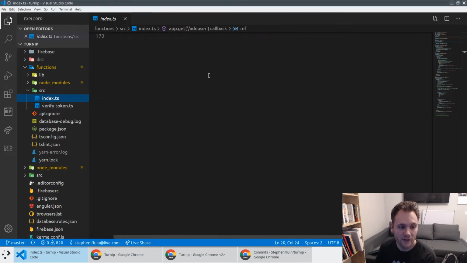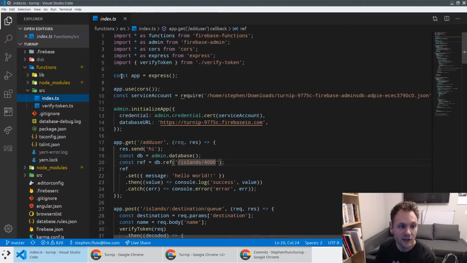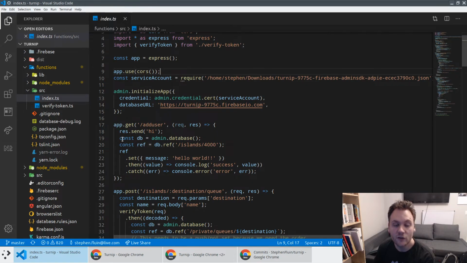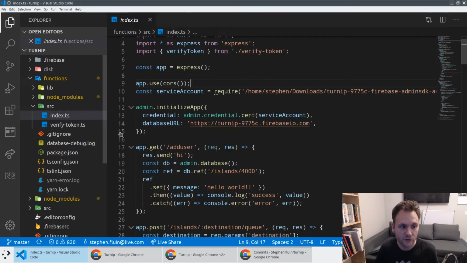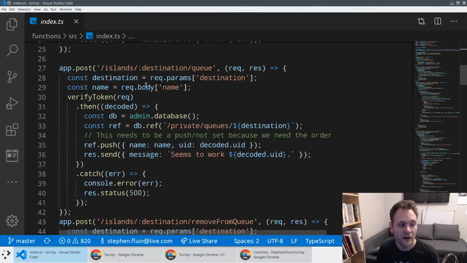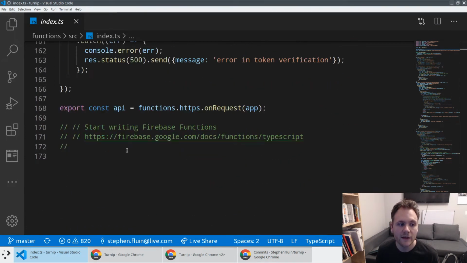If we take a look at the heart of this, we have an Express application here. So app equals express. We're saying use cors, so we're going to ignore any pre-flight OPTIONS requests, and we're going to say these are allowed, and we're going to respond with the correct response, which will then allow the browser to make that POST request. And then I'm doing just a kind of normal Express setup here using Node. You've got app.get for my GET calls, you've got app.post for POST calls, etc. And then at the bottom is the magic, where the Firebase function is wrapping up that Express application. So we've got functions.https.onRequest(app). So that all works pretty well.